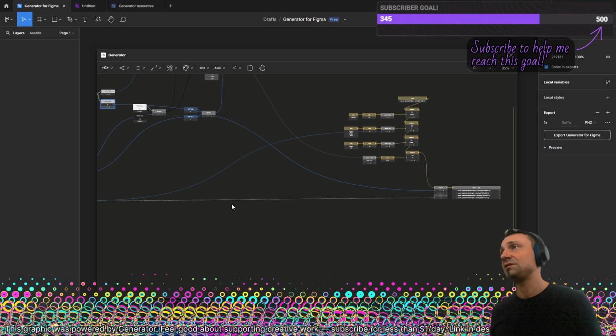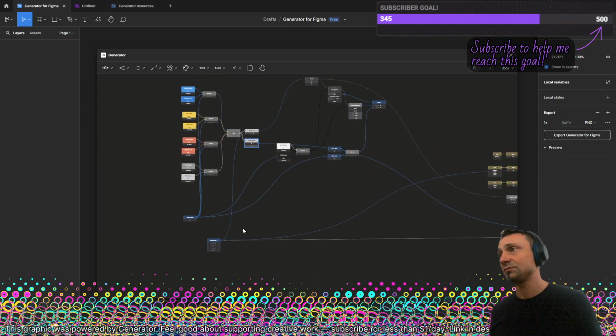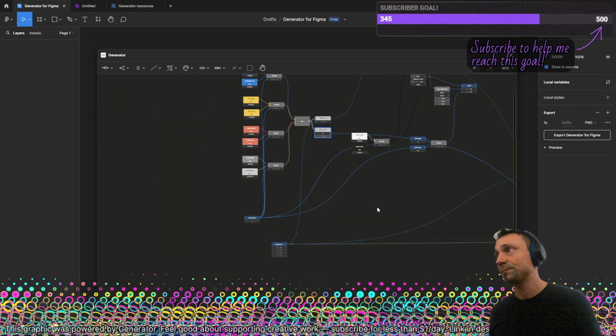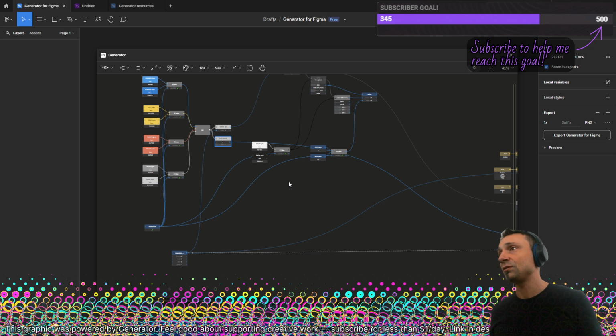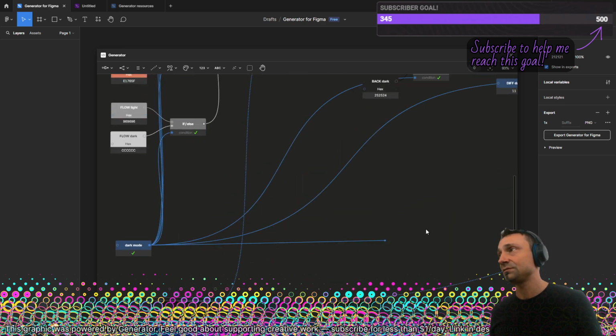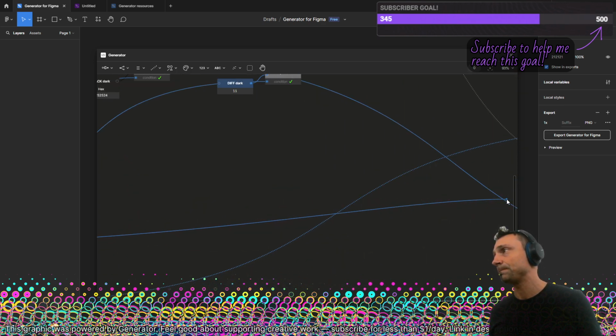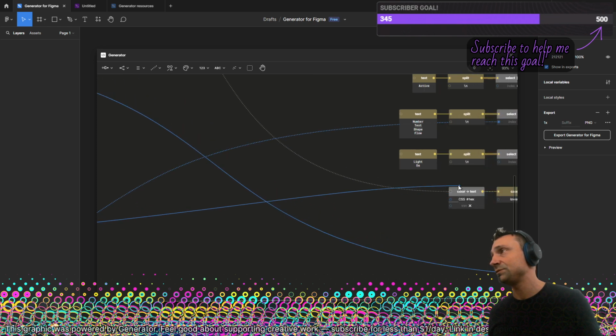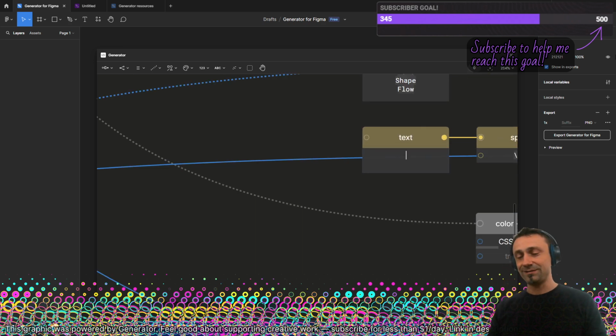Except I have a suspicion that these are actually dark values because dark mode is enabled. And so I'm supposed to take this and plug this into the selector for the mode name. Not in here, the selector. And this is supposed to say not one, but light and dark.